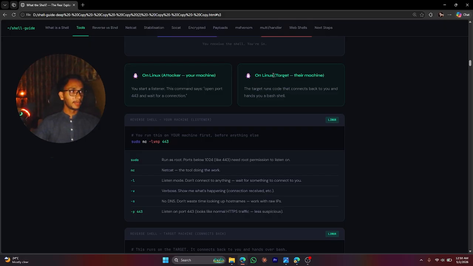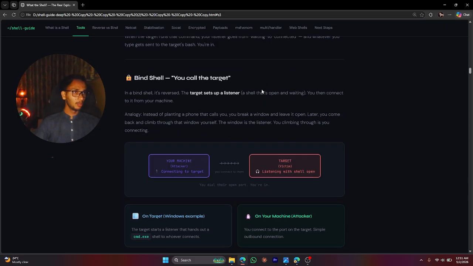Once it gets here, we will start listening on our machine on a specific port. Like I told you, this is what we'll be using to start listening, and make sure to use the same port that we specified in the payload. So we start listening on this, and we have the payload over here. When this user clicks on that malicious file, it will connect to us using our machine's IP and the port, and we will get the shell.